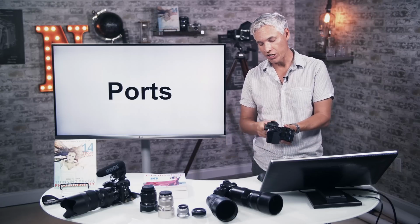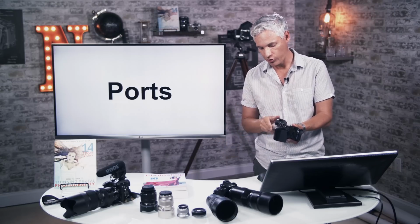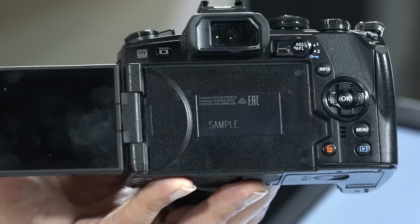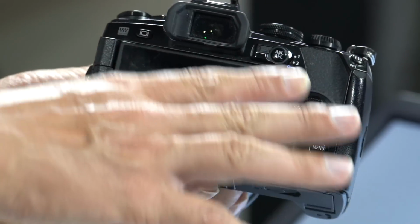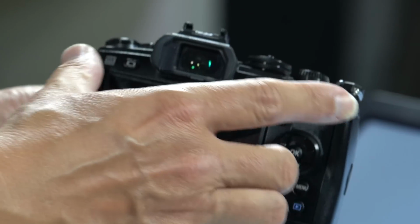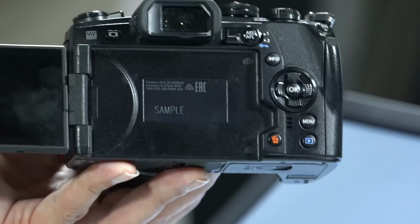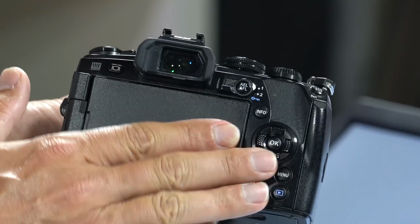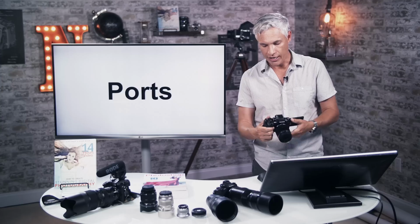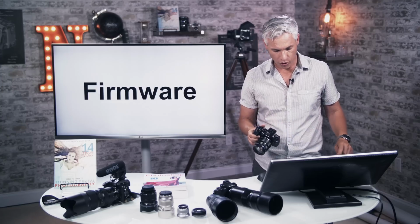Or if you're filming somebody and you want to show them how they look in the frame, you can flip it around real quickly. Most of the time, I'll keep it flipped back like this so I can review the images on the back of the screen. Sometimes, if I'm going to be traveling with it, I want to make sure the screen doesn't get scratched. I'll flip it and it will be protected like that. That pretty much covers it for the ports.